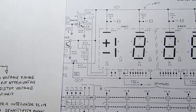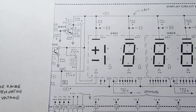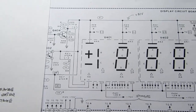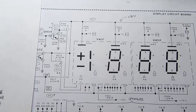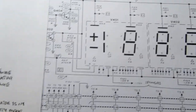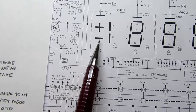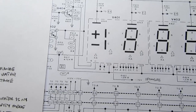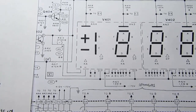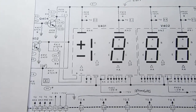There's some other contacts on switch 5 that have additional effects not directly related to the battery test measurement itself, but add some fine touches to it. One thing it does is it forces the display to read the minus indication all the time. I'm not sure why they do that. Maybe it's just another way to suggest that the meter is not in normal mode.